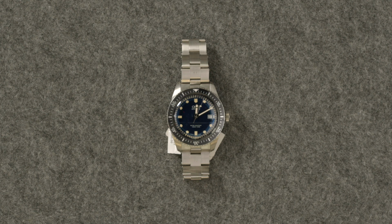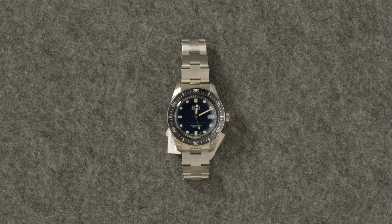I could see you getting into the Diver 65 line. Yeah, I think you get a little bit more of an opportunity to play, or not necessarily dress up, but definitely express your personal vibe in your watch. It's fun. And if you are very limited on what you can take under the water anyway, having the chance to play around with your colors and your straps, Oris gives you that opportunity with the Diver 65. Great watch, and it also leaves some money in your budget to buy other watches. Or travel to go dive.